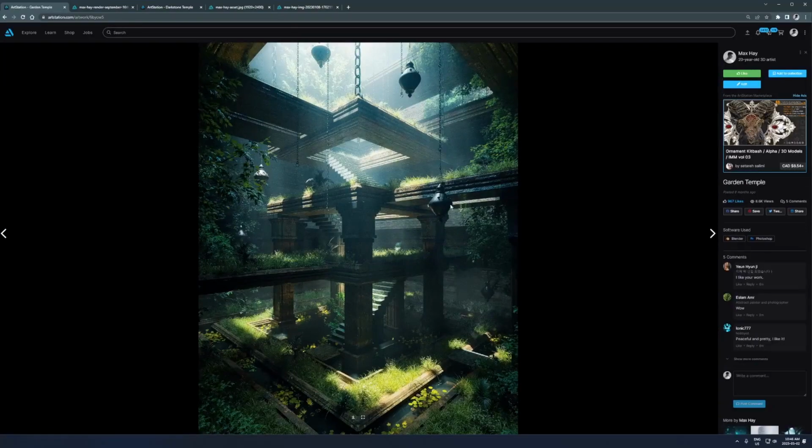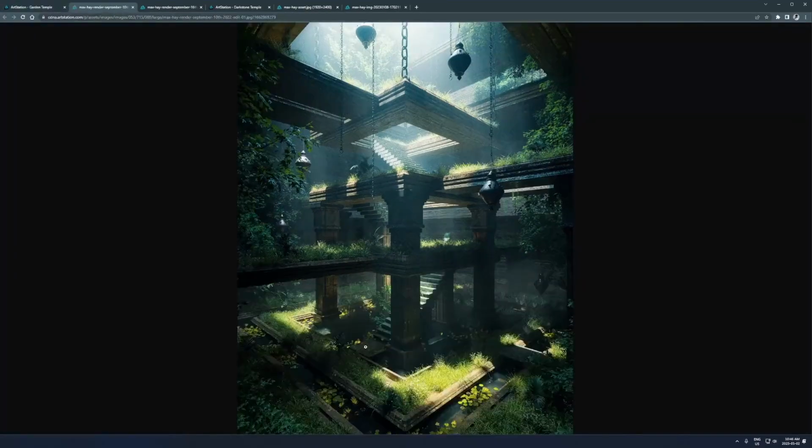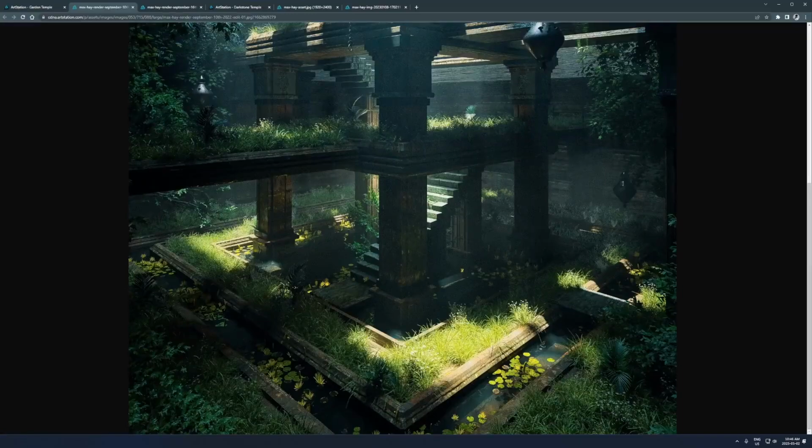We've got metal incense burners, we've got stairs, ancient stairs, overgrown vegetation. You could argue about the specific type of vegetation and what belongs here and what doesn't, but it all fits the same theme of a garden temple type thing.